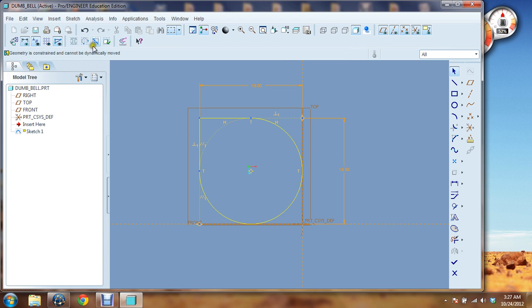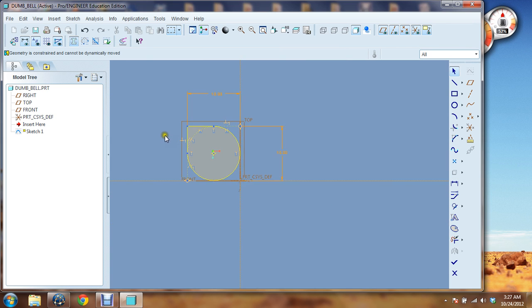Something I want to show you guys up here on your top toolbar. You have a lot of options to mess around with. One thing I want to show you is shade closed loops. So if your sketch is closed, meaning there are no breaks in it, and it's not open to whatever's out there, it will shade just like that. This is really important when you're trying to model stuff. You can't do a lot of features with an open sketch. Just can't do it.